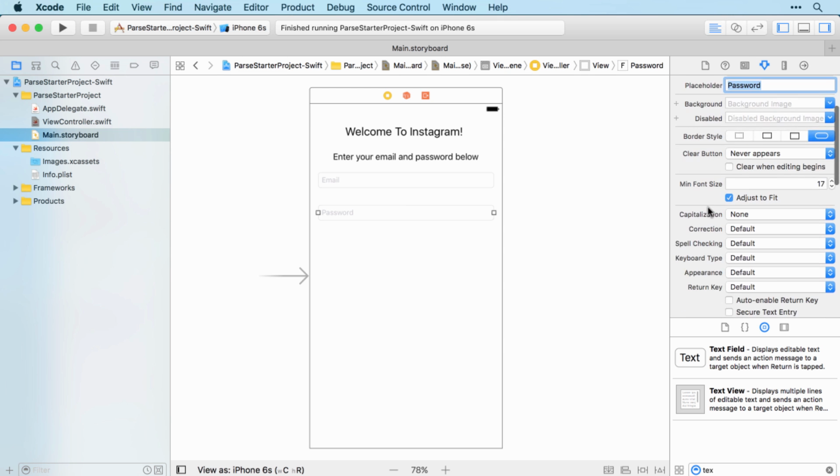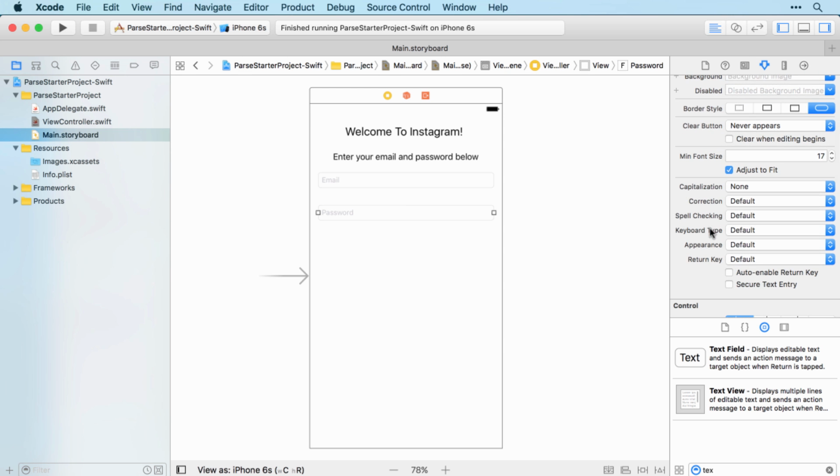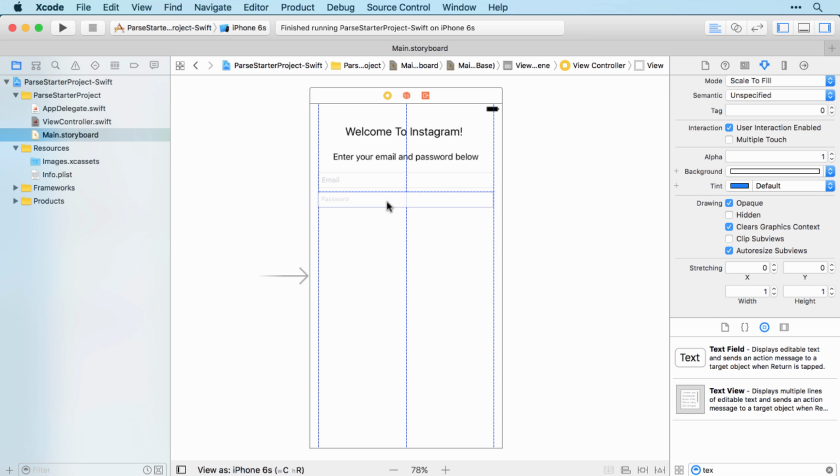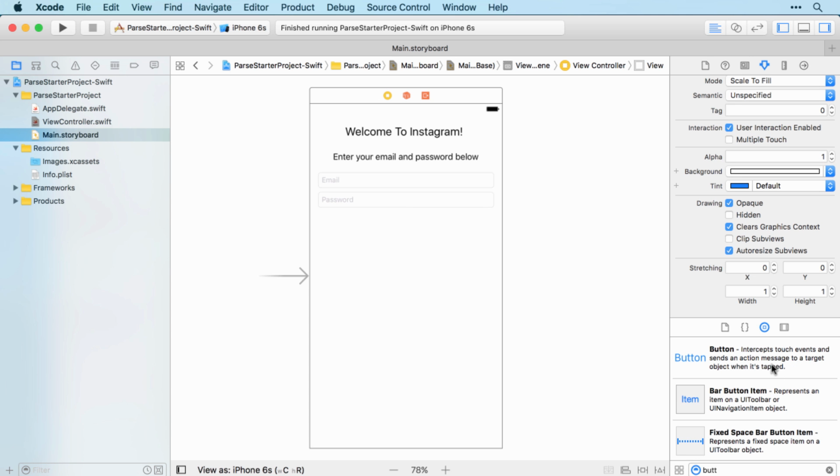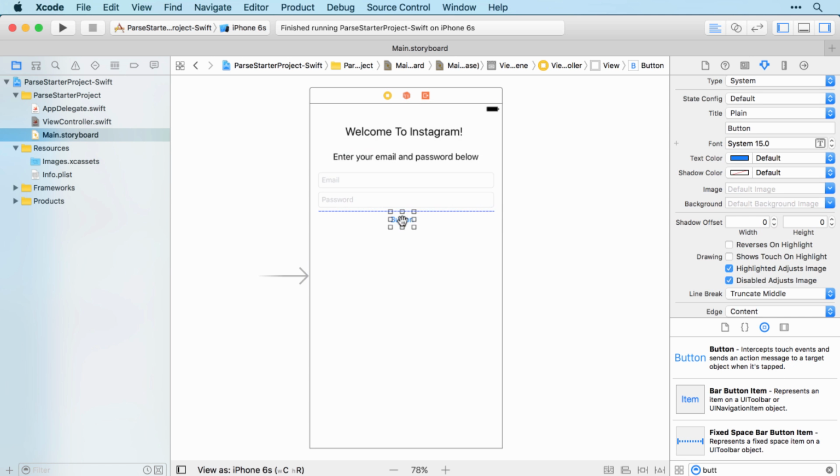And also we'll change the secure text entry so that users can't see the passwords that they're entering. And then we'll have a button. And we'll assume initially that the user wants to sign up.